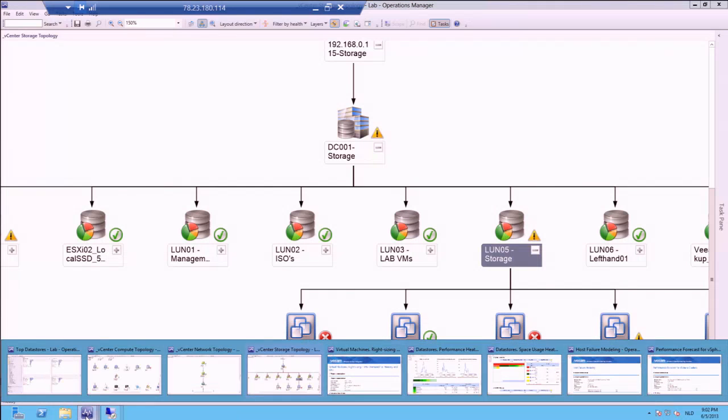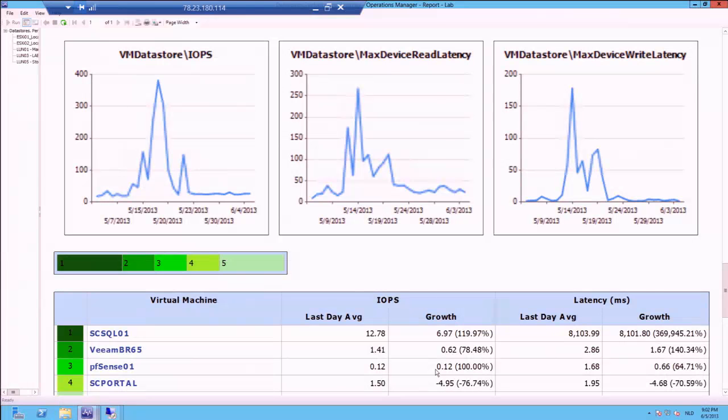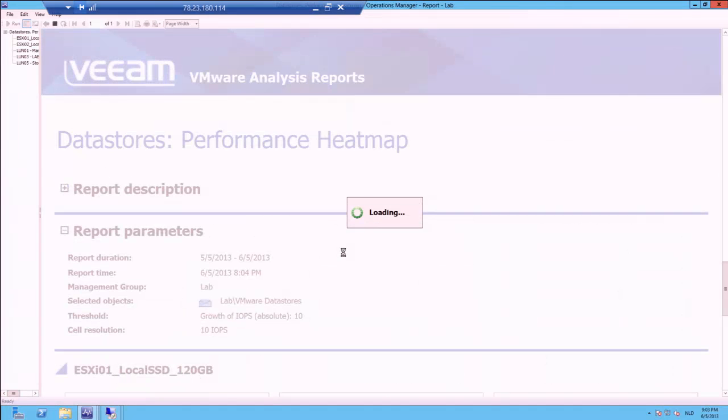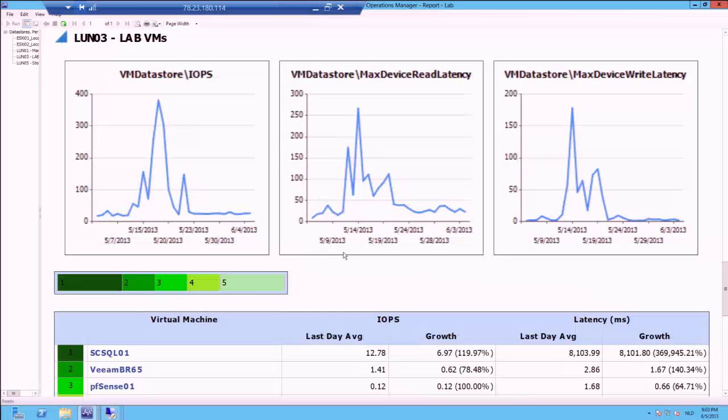So I also talked about reporting, right? Very important. Let's stay with data stores here for a second. This one will actually give me, for every data store, what it's doing. So for example, let's take LUN3 here, which holds my virtual machines. And what we're going to see here is how our IOPS are doing. It also shows us a graphical overview with colors, 1, 2, 3, 4, 5, of the virtual machines that are actually the heaviest on my storage. So I see that my SQL server, which is actually running my entire System Center suite, is giving me a hard time on this environment.